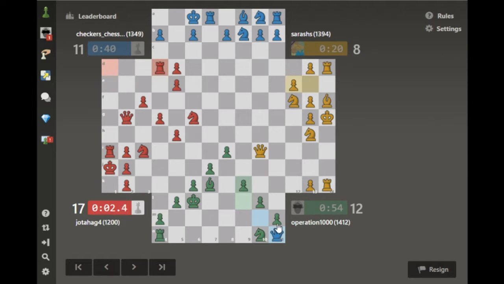The red AFK. Oh, that's perfect for me. Gives me the opportunity to push this pawn. Oh, I missed an opportunity. I could have taken blue's queen there.